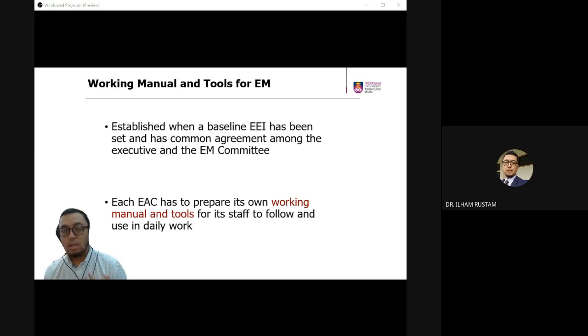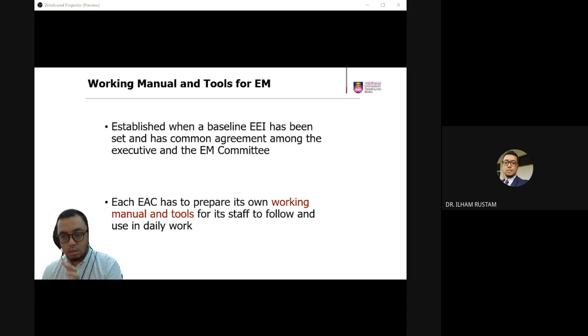So each EAC has their own energy consumption profile, so you might want to use their own working manual, their own documentation and their own tools to realize the energy management program. For example, production: when we are talking about a working manual, it is actually just a manual on how to operate the machine. Imagine a manual that instructs a user when to turn on the machine, when to turn off, and to make sure that now only 3 parameters are to be used, not the full parameter. For example, you can't exactly use the same manual for the HR office, right?